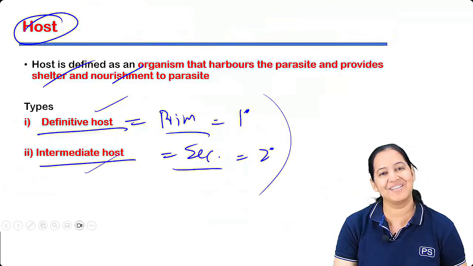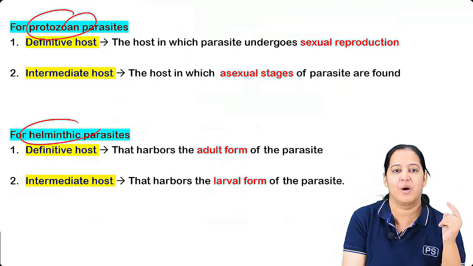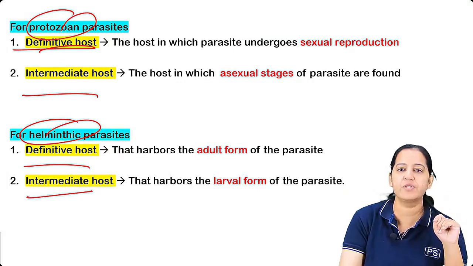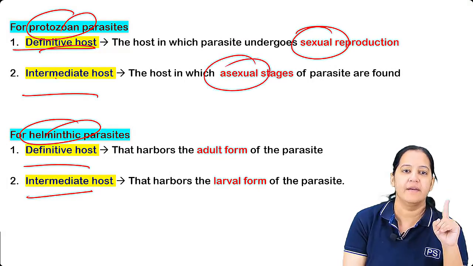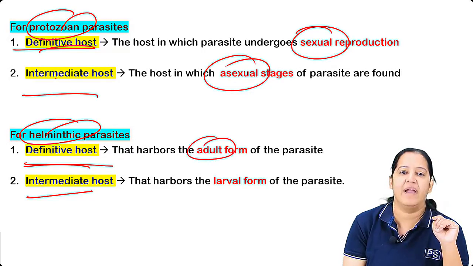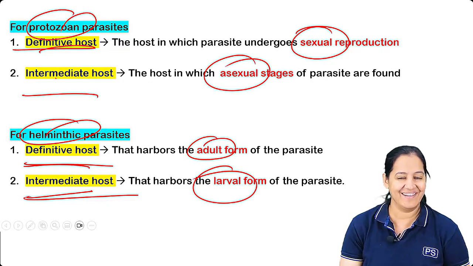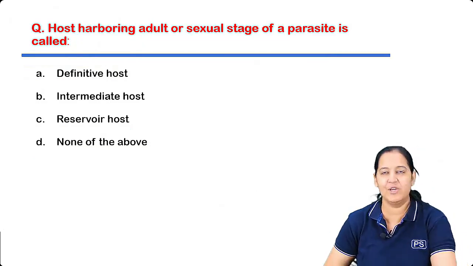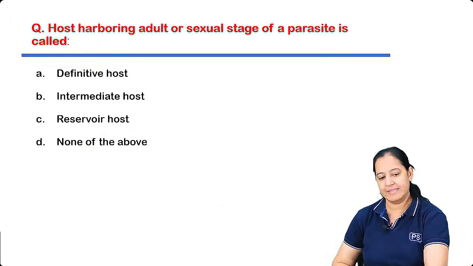Okay. So the same four definitions are written in front of you. Protozoa, metazoa. You can see, definitive host, intermediate host. Who is the definitive host? Inside which the sexual cycle happens. Intermediate host, asexual cycle. Here, for the definitive host in the helminth, the parasite is in adult form. And for the intermediate host, the parasite is in larval form. Okay? Read the question, tell me the answer. Let's see who got it. Tell me the answer, people, fast.